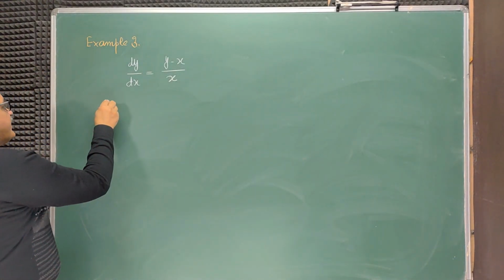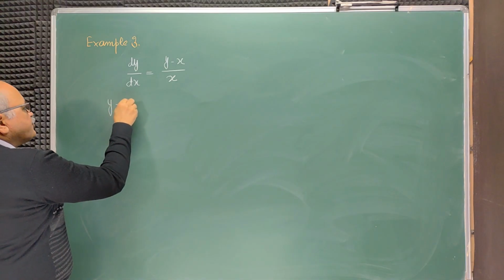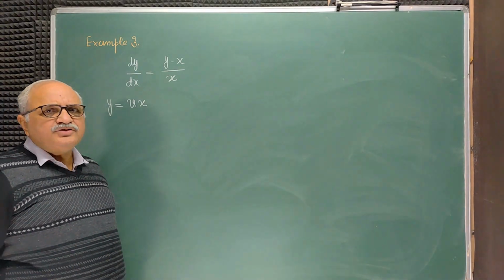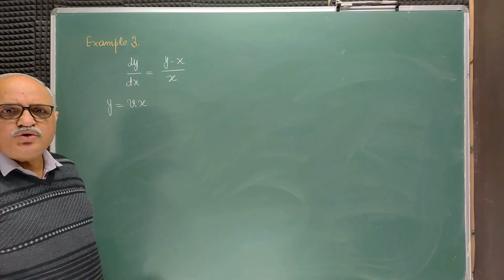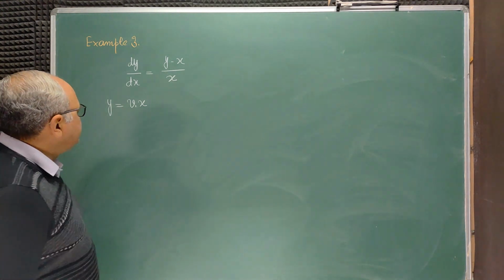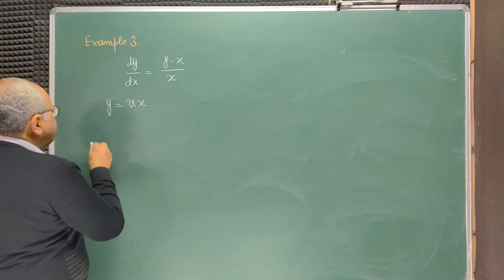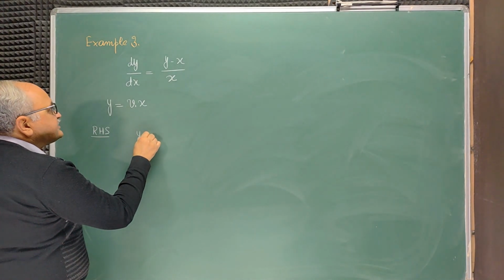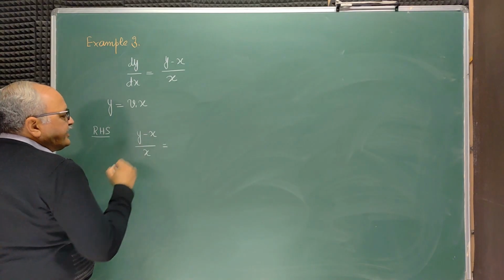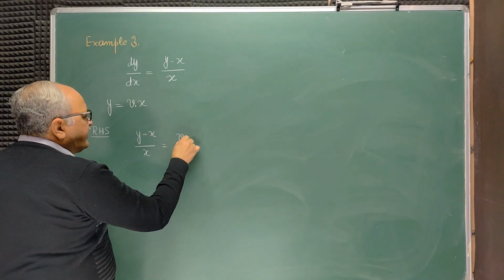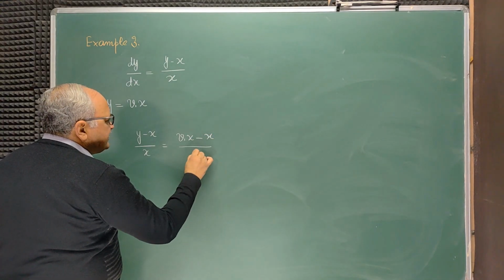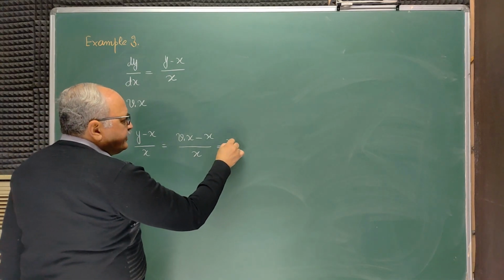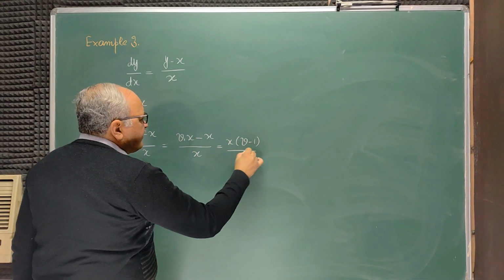And the substitution we are taking is y equals, say, vx. This one has to decide. With experience you will come to know which appropriate substitution will help you to separate out the variables. Now let's take first of all the right hand side. The right hand side will now get modified. For y, we'll write vx minus x divided by x. So you can take x common from the numerator, and this is x into v minus 1 divided by x.